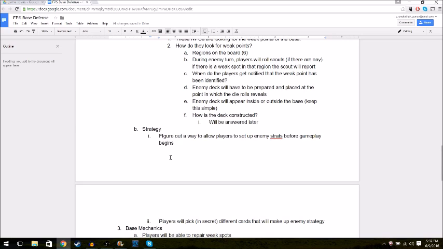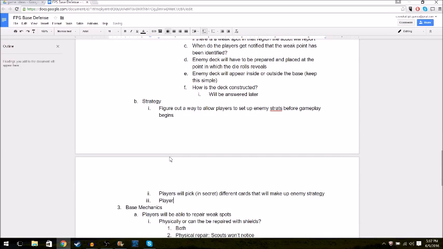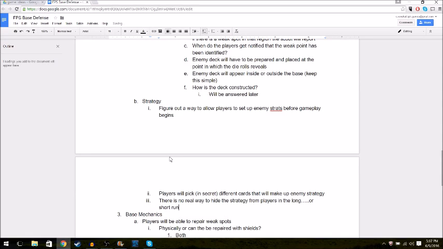Now the first obvious question is, how do you implement this strategy without players knowing? And I think the obvious answer is you can't. It's the sort of thing that has to come up over time. So we're just going to make this concession: there is no real way to hide the strategy from players in the long run, or short run for that matter. Players will be informed of the strategy as it is revealed.